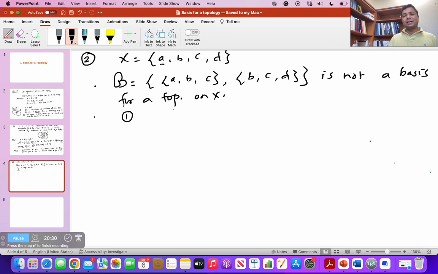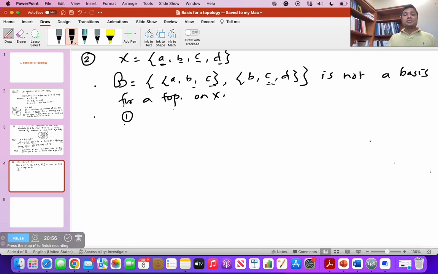Now let's take A, which is an element of X. A is in the first set in our collection, so that's fine. If you take the second element B, which is in both sets, that's also fine. The third element C is in the first and second sets, so that's fine. And the last one is D, which is in the second set.